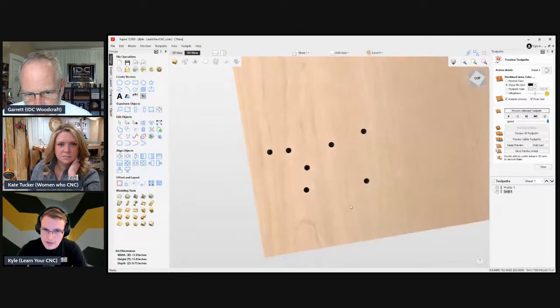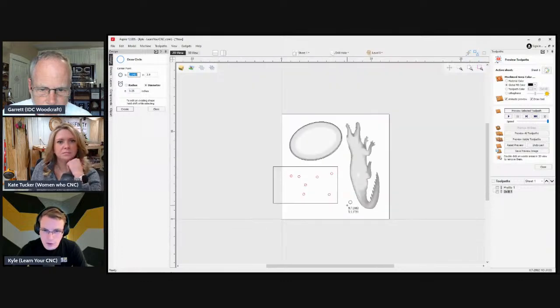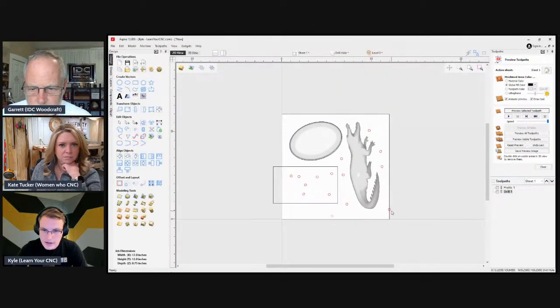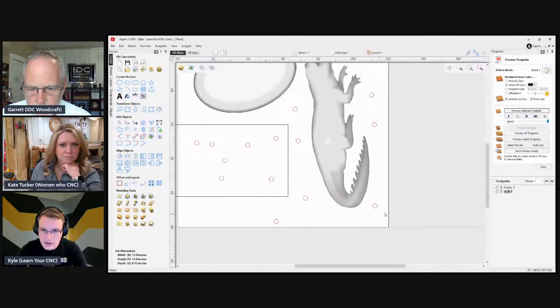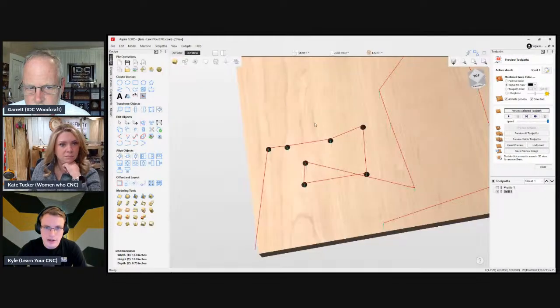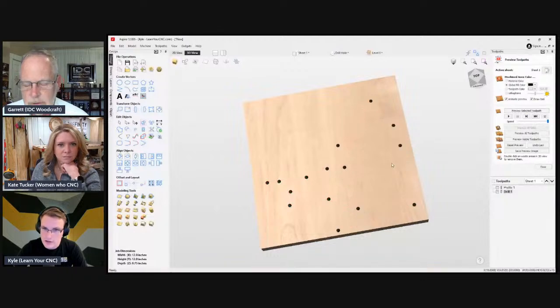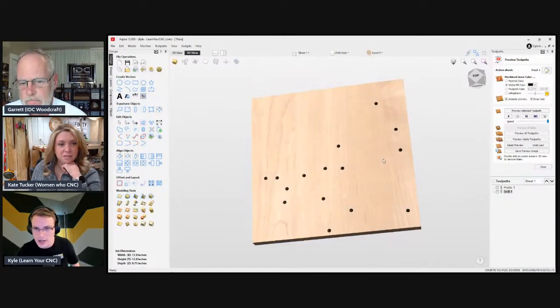Now, the nice thing about this is if I ever wanted to add more holes in the future, as long as I'm on the same layer, I can add a few more holes. Let's just add them out here somewhere. And instead of having to manually select all those and going back into the toolpath, now that they're on the same layer and the toolpath is set to automatic selection, I can just right click on the toolpath, click recalculate, click OK, and now you can see it's drilling those other holes without doing anything extra. So there's the other holes. So that is the automatic selection mode.